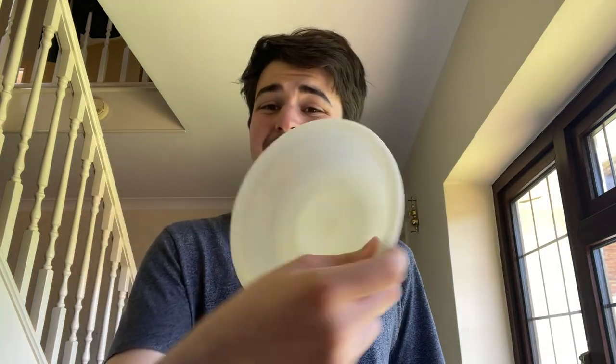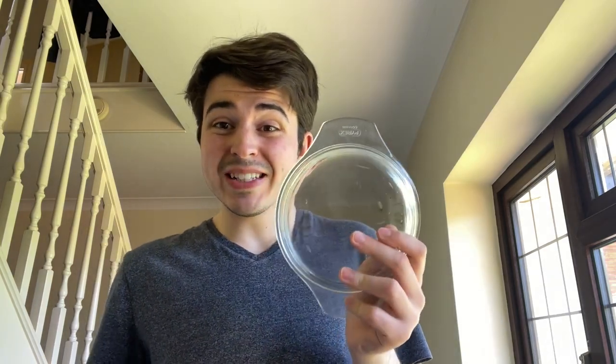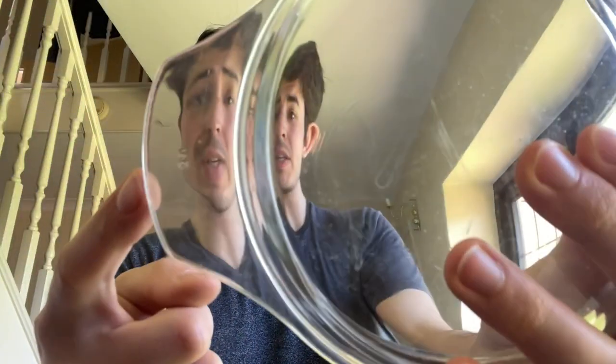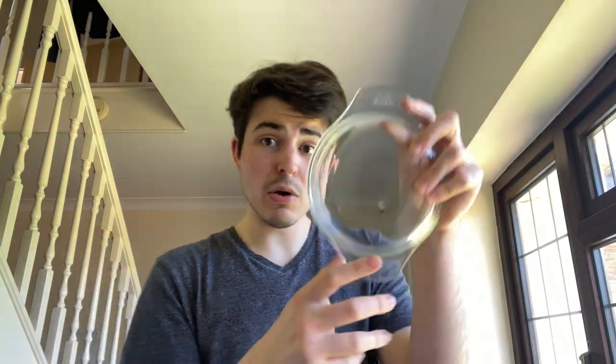All filler bags still. Three JAJ plain white milk glass cereal bowls - the clear JAJ plates are the ones you want to look out for. I did spend one evening listing all of my spare replacement lids because I had loads of these smaller ones without matching Pyrex dishes. They go for about £7 to £10 each. You want to put Pyrex, JAJ, or Corning in the listing if applicable, and there's always a number somewhere - this one is 16C. Make sure that's in the title, and also include the diameter of the lip.